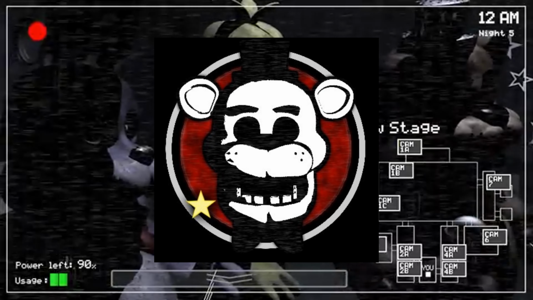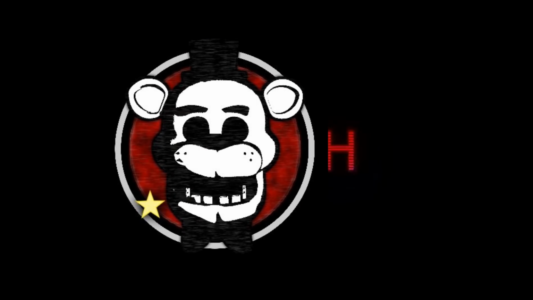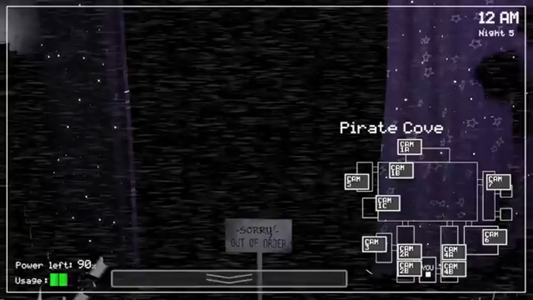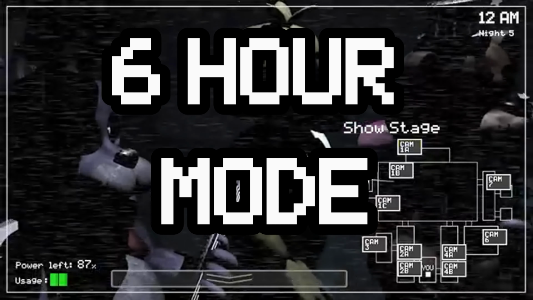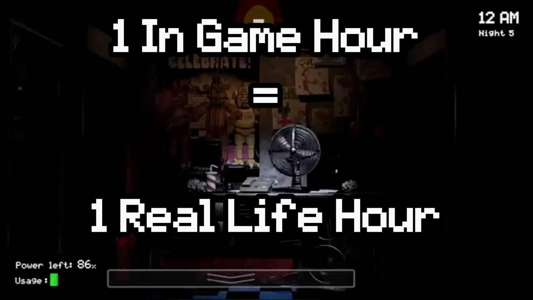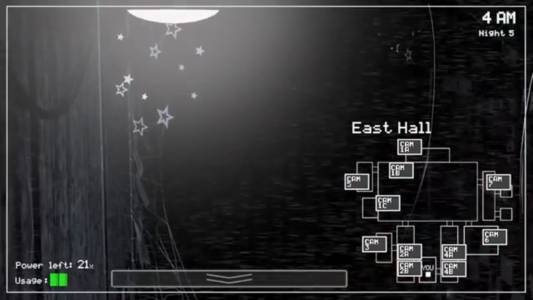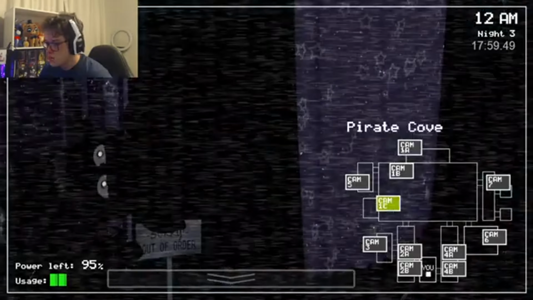Five Nights at Freddy's in Real Time is a FNAF fan game where the animatronics move in real time on the cameras. This was already cool enough of a concept, but what made it even cooler was the inclusion of a 6-hour mode, where each hour in-game is a real-life hour, as if we were actually in the shoes of the night guard.